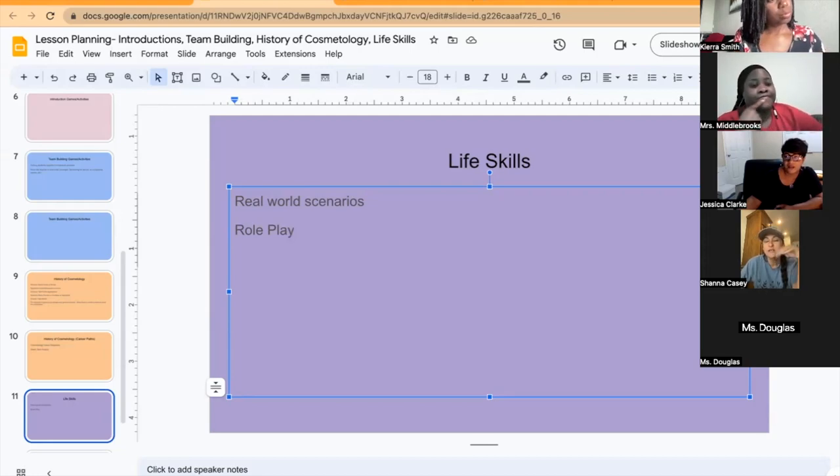I'm just curious because we have three teachers, so we can have up to 75. Two of us teach course one and one of us teaches course two. Course two has however many come back, and that bulk is what we can have in course one. So we have between 40 and 48 at a time in the classroom. A lot of these, like, have them present things, are really hard for us to do. We end up presenting for hours. It's something I need to figure out a better way to do.